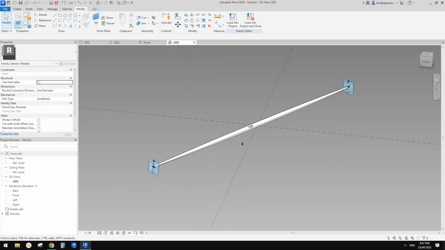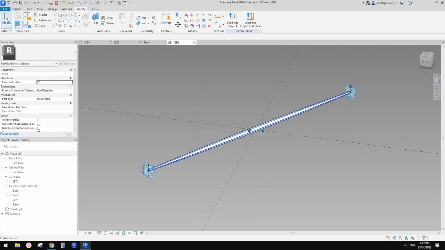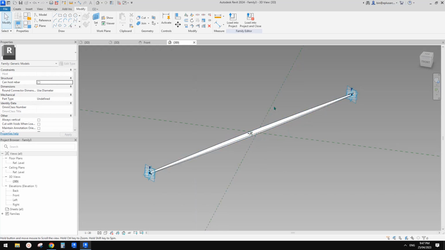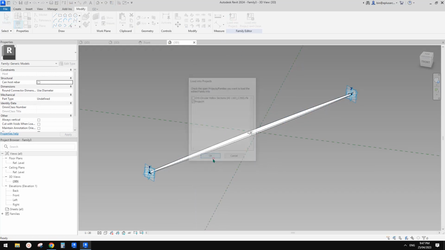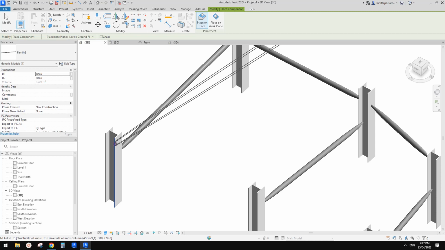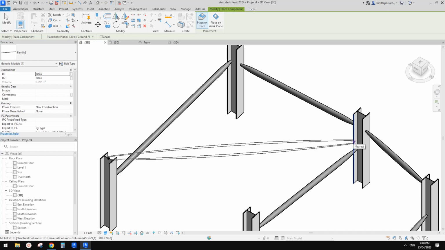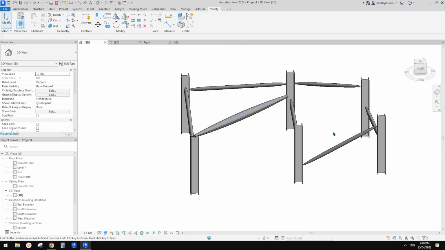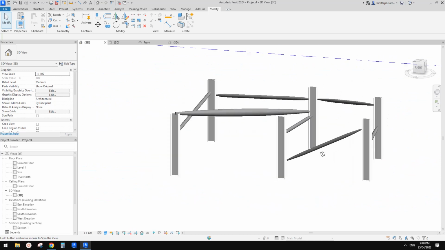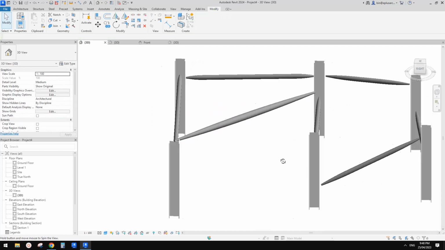The difference is we don't have a dimension, so we can do that, but I want to have a test using this one first. Okay, so I'll load this one into the project, and this is adaptive family, so it's very similar. So you can just place 1 point and any point anywhere, and then it will create this one. So okay, and then you can change the size. For example, I'll change this one, change 200, and we'll change the size.